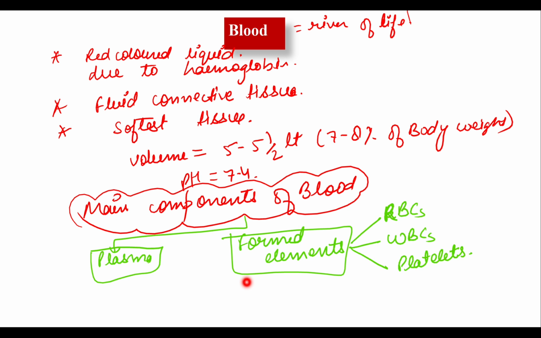So plasma is the liquid part. It is a liquid part because, as you know, blood is a liquid. It is just like a fluid matrix, and in this fluid matrix, 3 types of cells, RBC, WBC, and platelets, keep floating. So we will now define blood as follows: blood is a liquid, or fluid matrix called plasma, with red blood cells, white cells, and platelets floating in it. Now we will describe all the four components of blood in a little more detail.